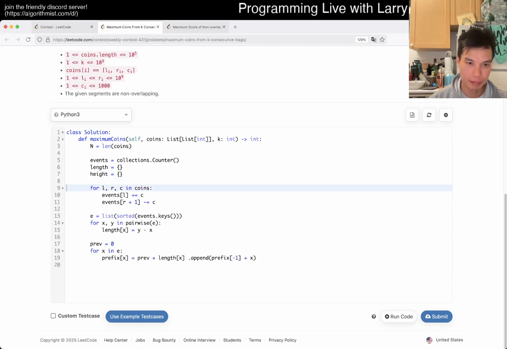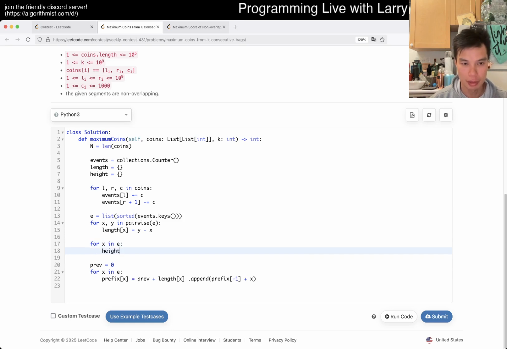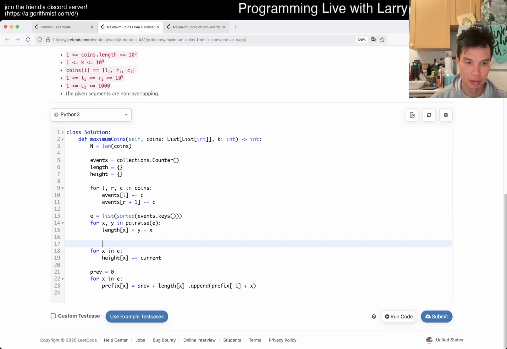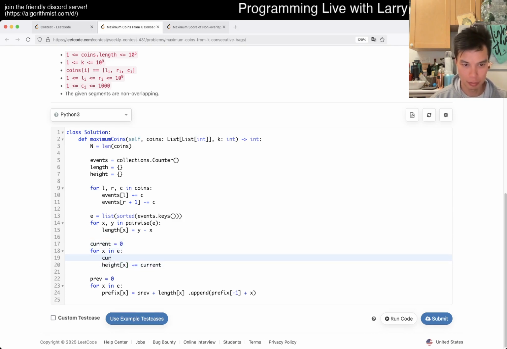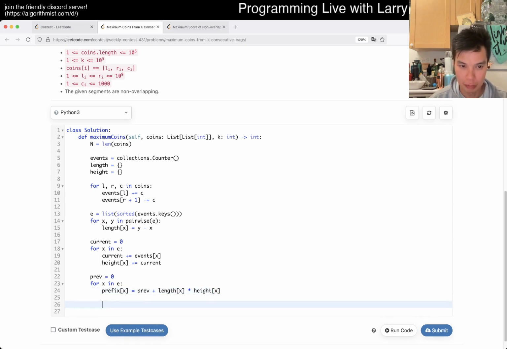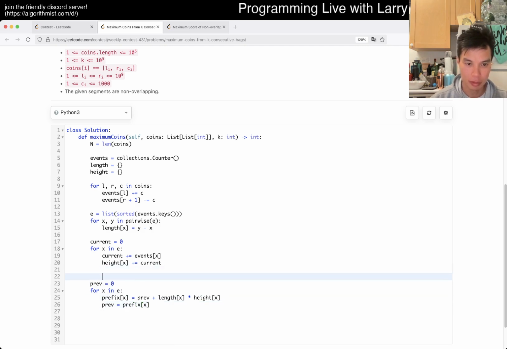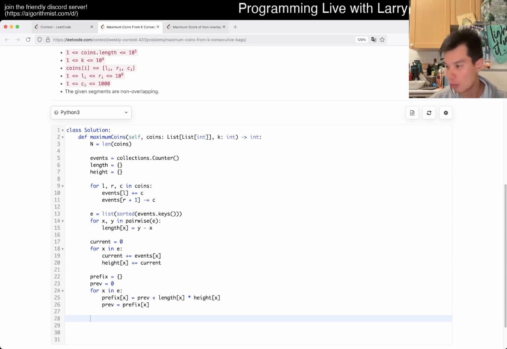Height of x. Okay. Right. So now it's, okay, so that is the prefix sum, right? Prereqs. Okay, so then now we have this.